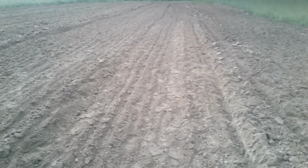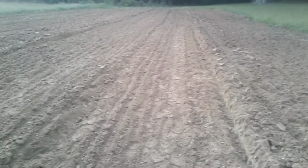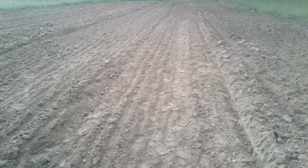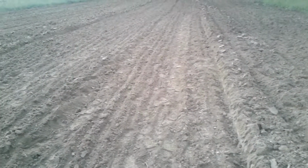I've had this right here worked up for several days in the middle, so it's had three days of sun on it, so maybe these turnip seeds will get a head start on the grass. There will be some morning glory in here though. I know there will be. There always is. But if I can get enough, these little push planters plant this thick enough that I ought to have a pretty good canopy for the weeds and stuff not to grow real quick.